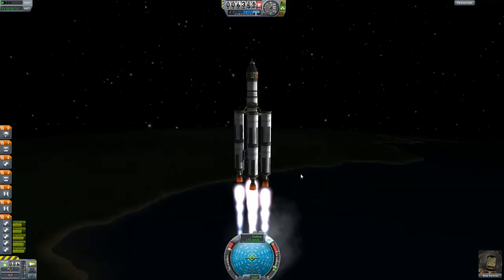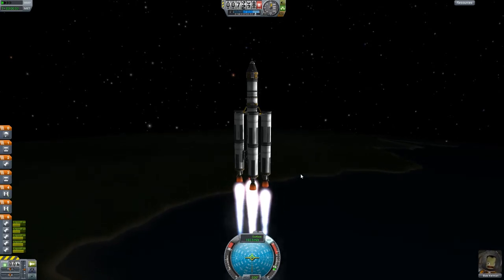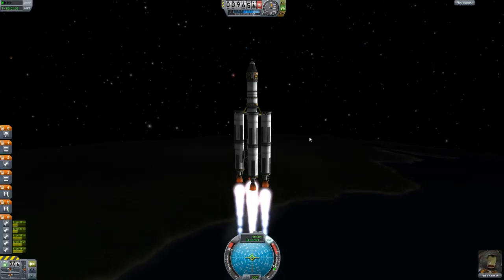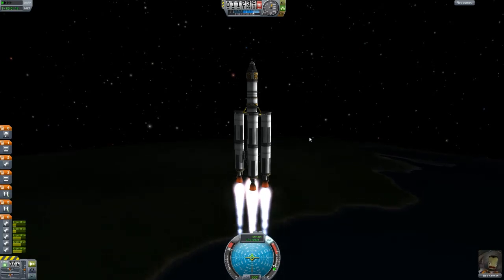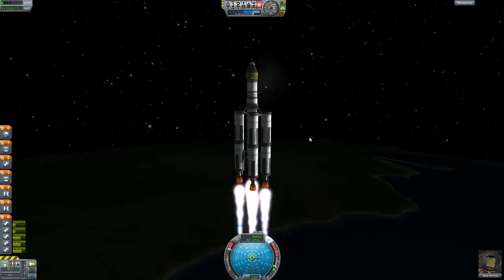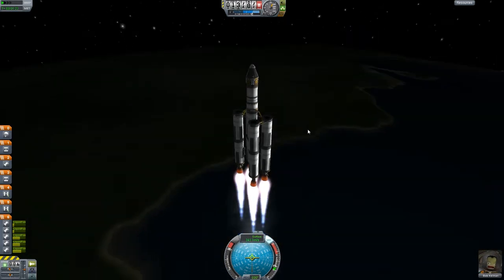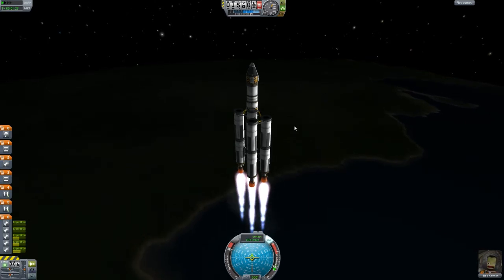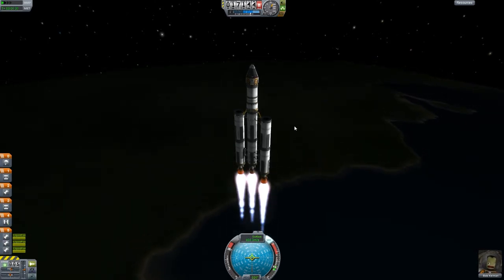You'll notice how we quit accelerating there for a moment, but very quickly it takes back over again with the four engines and we start accelerating quite a bit. What's happening is you're dumping off weight as you don't need it, and it winds up being more fuel efficient in the long run because you have less weight to lift. 210 meters a second. I highly recommend you don't go this fast if you're wielding a bigger ship because it causes vibrations — the small ships don't really care, but the big ones' vibrations tend to get amplified and then your ship just explodes in on itself.